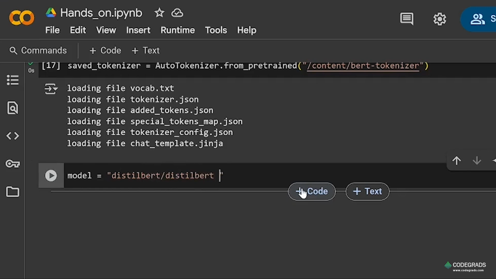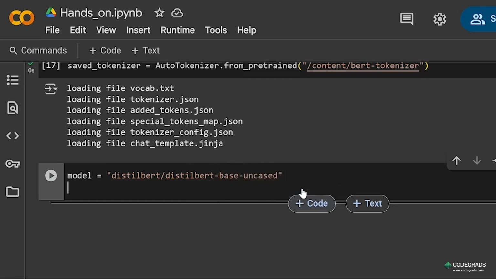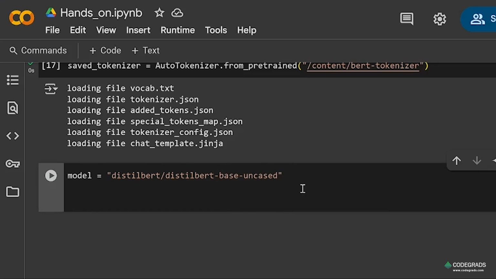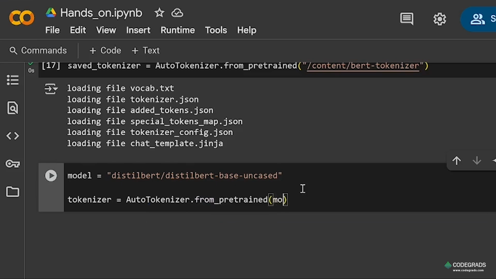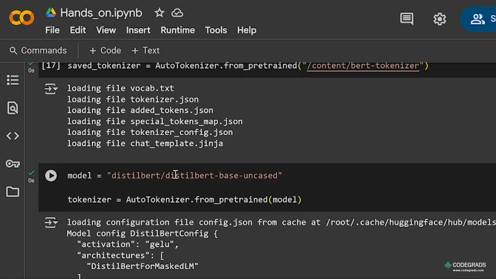And I'll mention tokenizer, AutoTokenizer.from_pretrained, and I'll just mention model. That is this one. When I run this cell, I got the tokenizer.